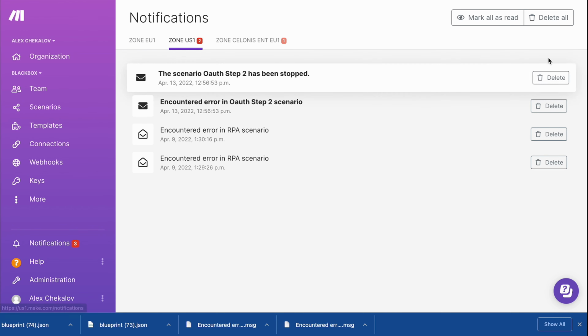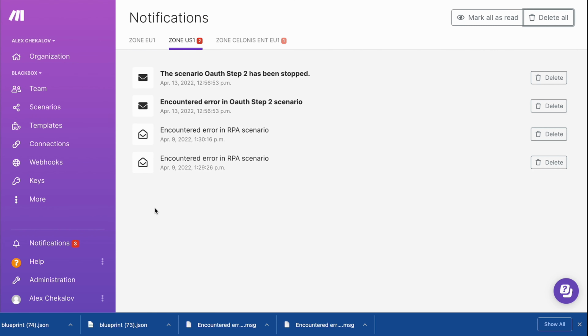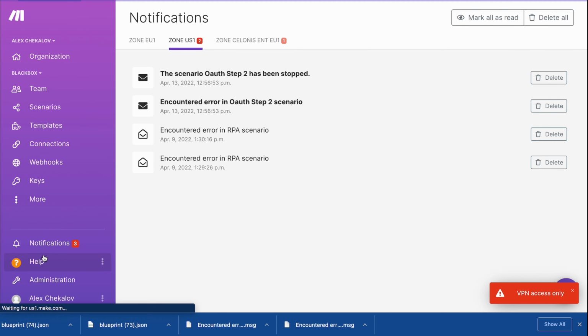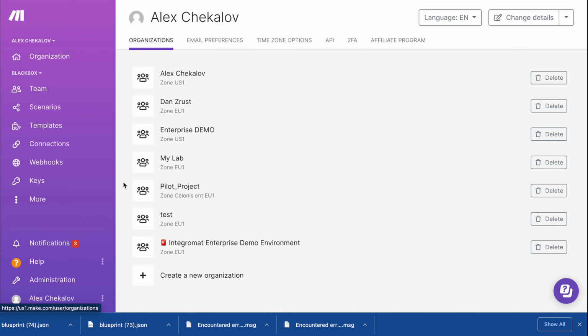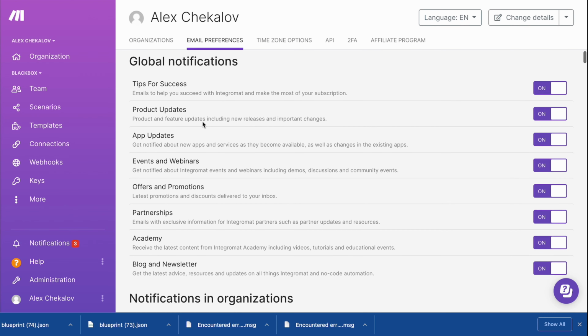In notifications, you will be notified about issues happening with your scenarios, so you will be able to jump in and solve them if needed. And you have this part, which is the profile. In this profile, you will be able to see the organizations that you're part of and different types of settings, including email preferences, where you can set up your email settings to get or not get notifications.